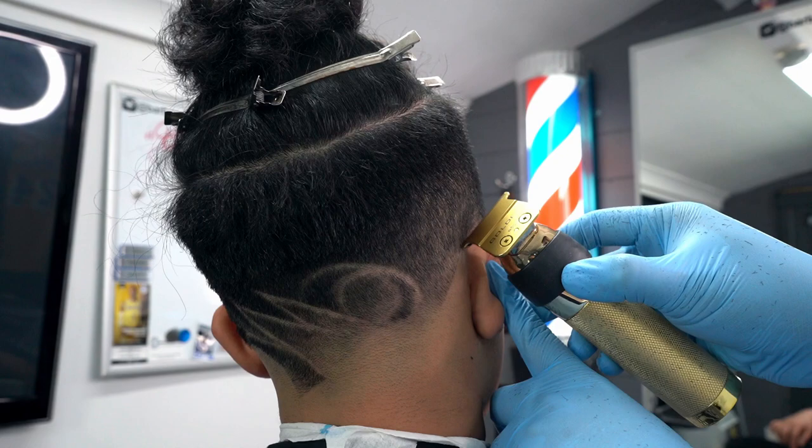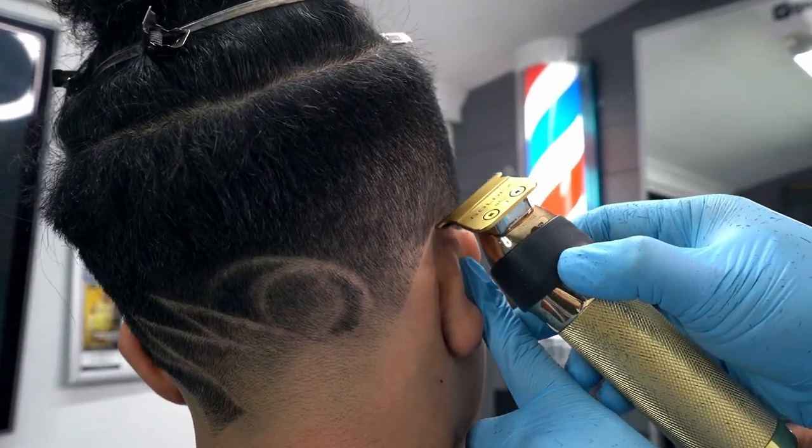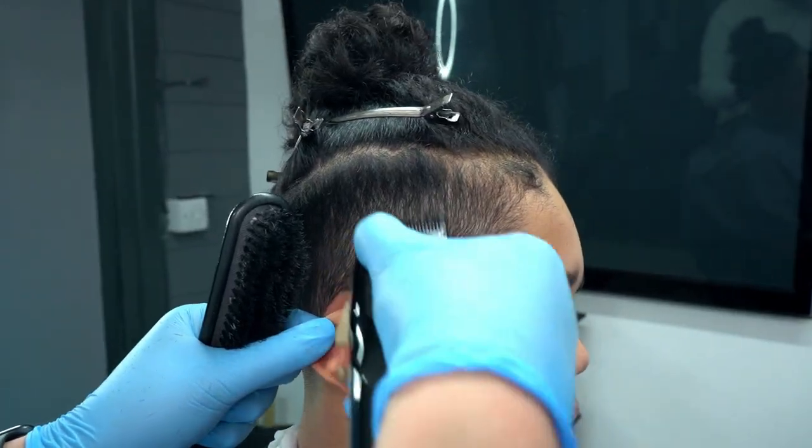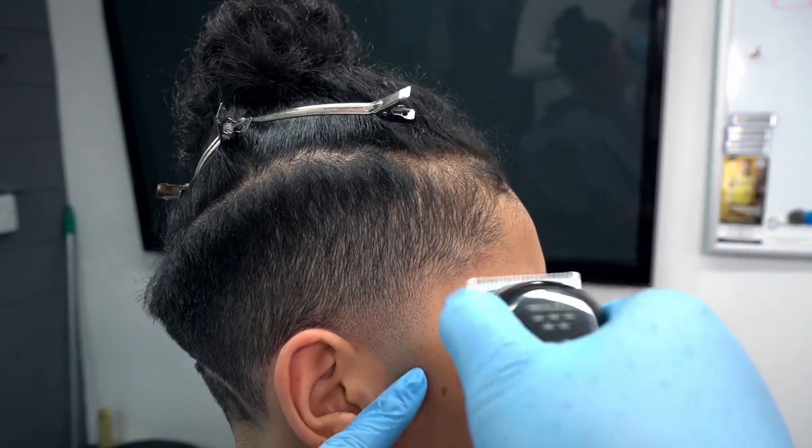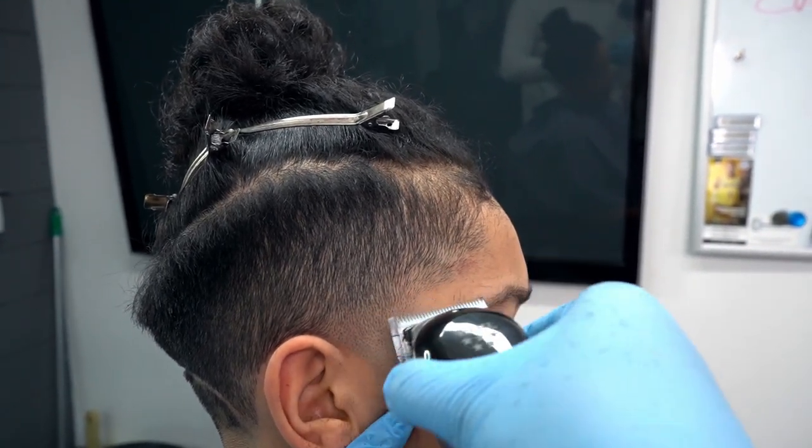Same on the other side, I'm gonna taper it out. I think I did a bit of guard skipping on this side. I thought, let me just switch it up, it's a little bit quicker. Make sure you check out my guard skipping fade tutorial on my previous video.